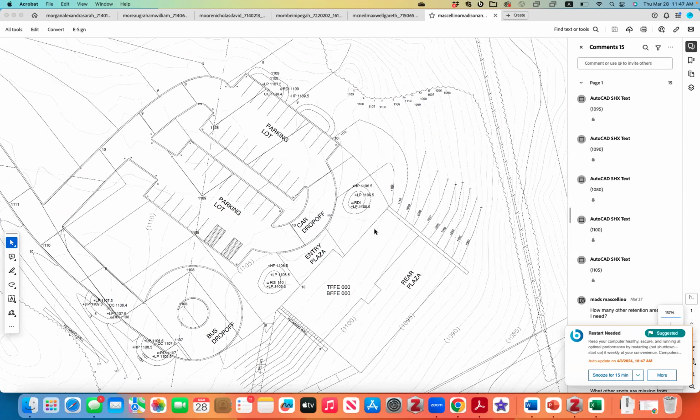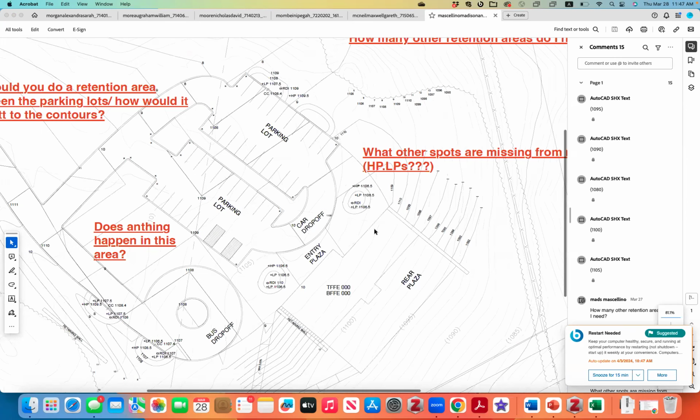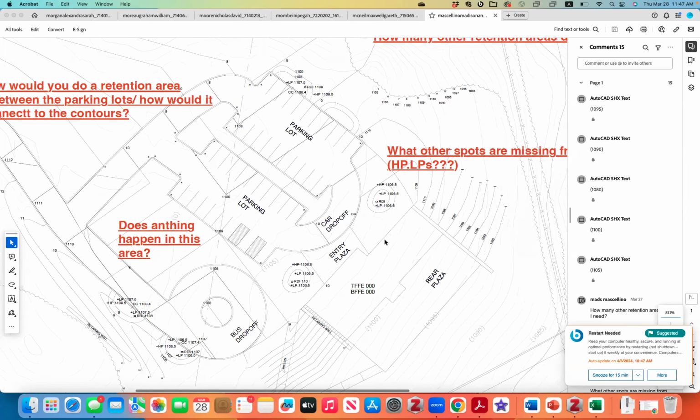I'm trying to understand the entry plaza contour design. So there's something about the contours that are not correct. The reason being you cannot have the parking lot contour connect to a plaza contour across the curb, right? So this portion should only be in the parking lot. That is in the parking lot, and that is in the parking lot.